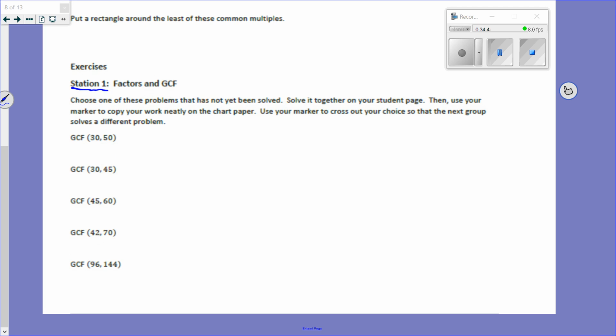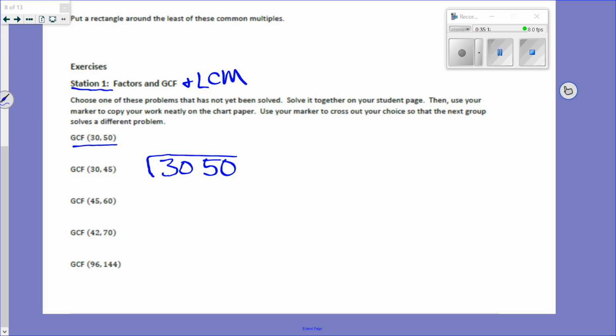So station 1, I want you to write in, we're going to do GCF and LCM of all these numbers. Because quite frankly, the only additional work to it is multiplying all the numbers. But we're going to set them up exactly the same. So our first set, we're going to do 30 and 50. So I write 30 and 50, and I write my division bar over them. One thing when you're doing the cake method, guys, make sure you leave room on the top of it, because these are going to build up while you're multiplying. So don't write it right next to the writing, because then it gets really hard to do.